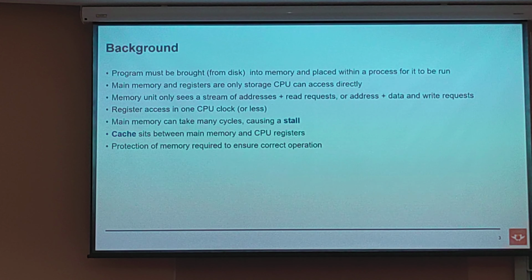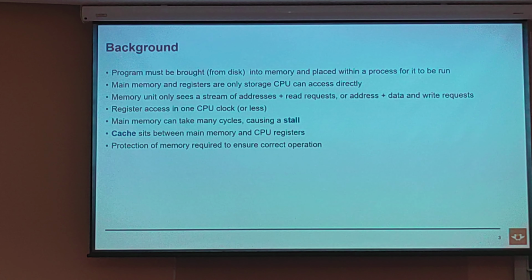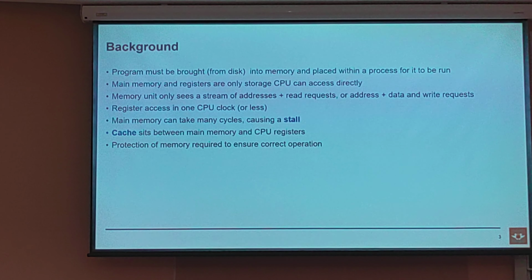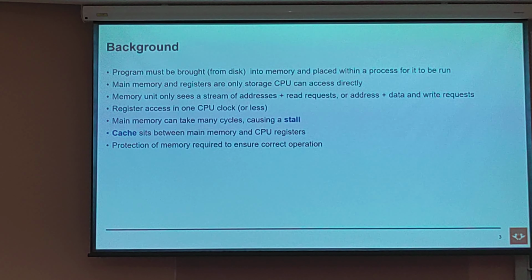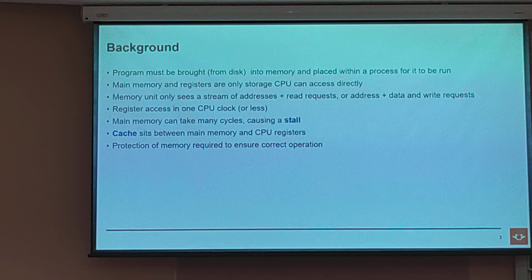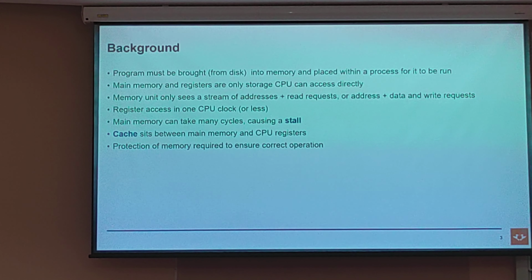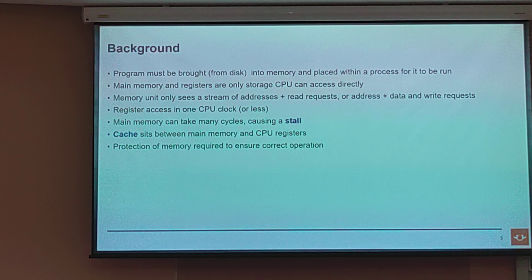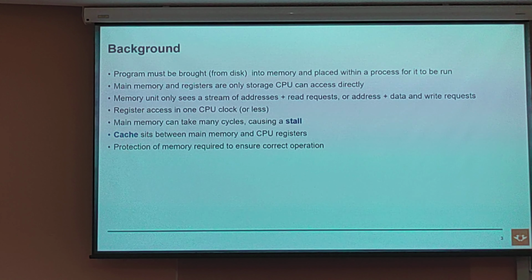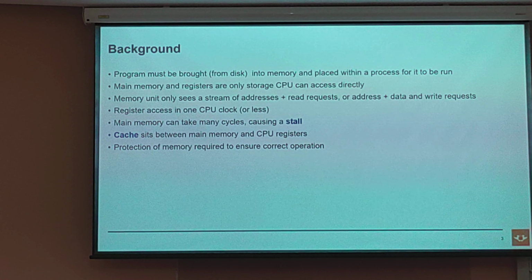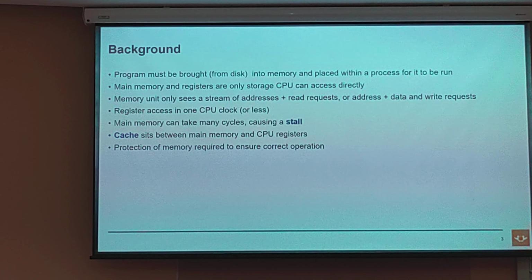Think of this as you wanting to fetch an instruction from the library: you have to walk all the way to the library, get back here and pass it, and that is the instruction that you're going to take. So that's why we use something like a cache, and the cache sits between the main memory and the CPU register, so it will fetch us a number of instructions ahead, or a data structure, like a block, and put that in the cache of the memory, which will make it significantly faster.